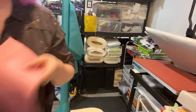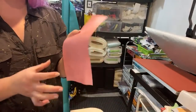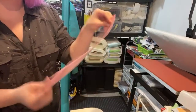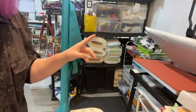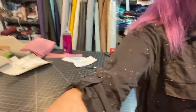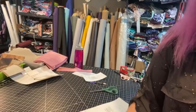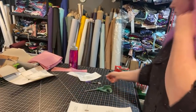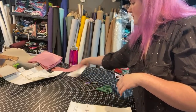So these side panels, like I said, I want to add some Decaville Heavy. I don't really want the thickness that foam is going to add. So Decaville Light. I think I said heavy. I didn't mean to. Decaville Light. Late to the party. You can never be late to the party. Because an interfacing party, don't stop. So this is my lining pile.